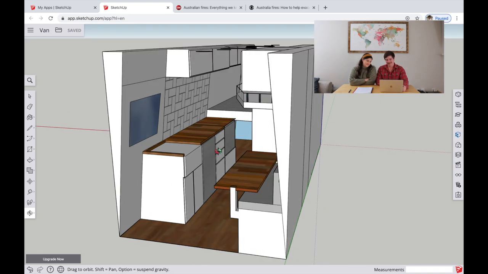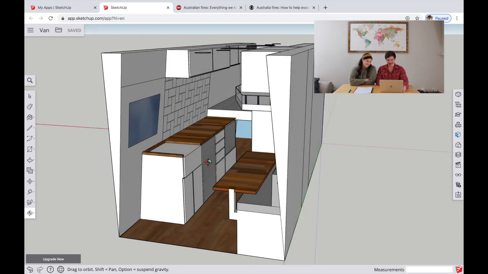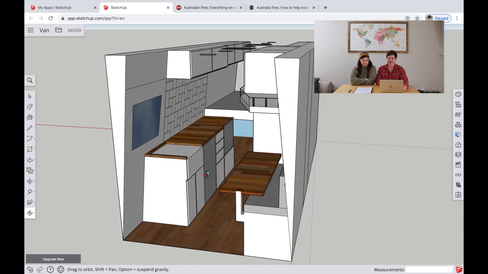This square right here, that's the refrigerator that we were telling you about that we were thinking about putting next to the shower, but it actually fit over here quite nicely. So we're looking at putting it right next to the sink. And then we put a row of drawers between the stove over here and the refrigerator to try to give a thermal break. So if the stove's running, you're cooking a pizza or something, you don't have the refrigerator trying to keep up because there's a 400 degree stove right next to it.